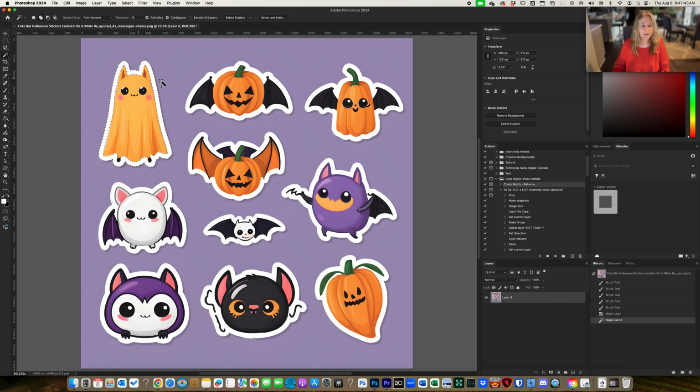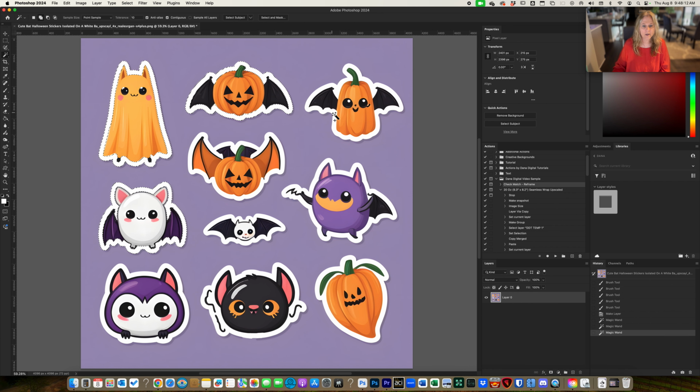So we're just going to come in and click all of these whites. But I did forget to mention that you want to make sure you're on Add to Selection and that your tolerance is about 10. I find that's about correct to pick all the white without going into the purple. It is okay if it goes into the sticker. So if you have a white area in here that's not separated by black, it is not going to hurt this tutorial for it to do that. We just want to keep it off the background.